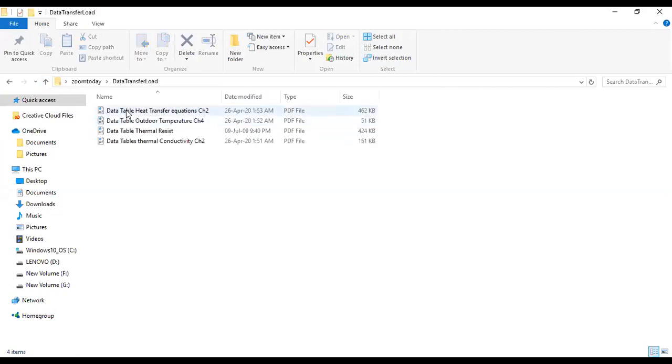Now, transfer load data, chapter 2 data is available. Chapter 2, I have asked you to solve problems. You've already done it, but I've again repeated here all formulas from chapter 2. This is heat mass transfer and fluid mechanics formulas. So without this, you cannot do your business of calculating cooling and heating load.